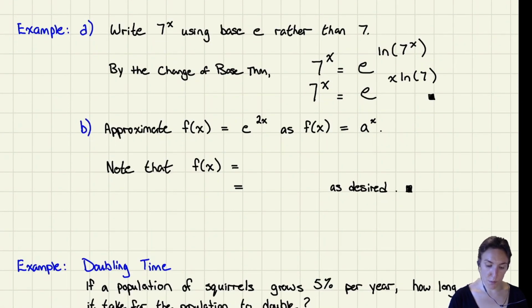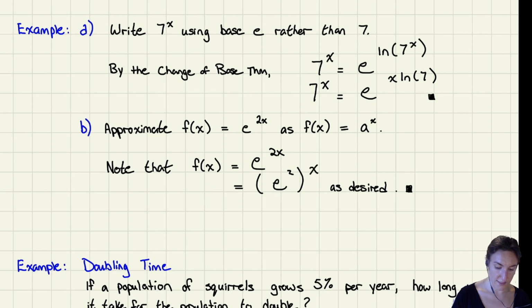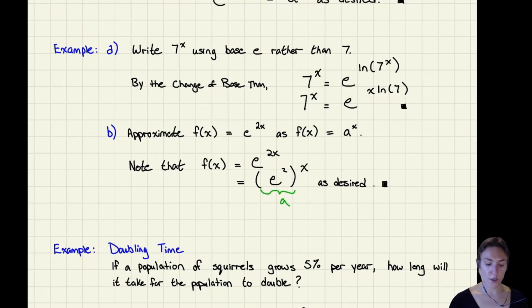Okay, so let's say we want to write this exponential function as an a to the x. I just want to see exactly what my number is and what my variable is. So e to the 2x, we can split this up by our exponent rules as e to the 2, and then all of that to the x. So this right here would be considered our a. This is just showing you the manipulations if you want to do the change of base for logs, or if you want to do them with exponents.